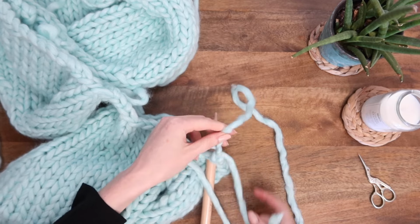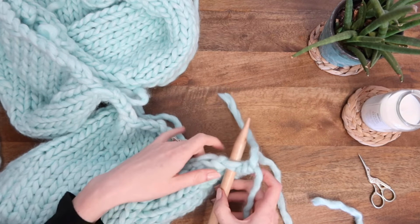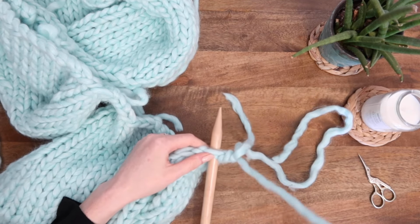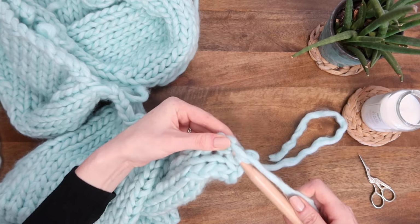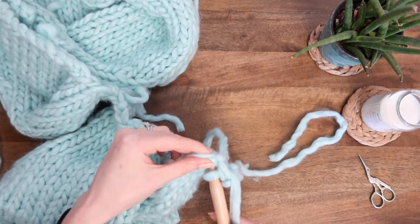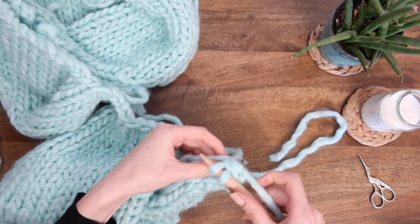So you can tie your yarn onto the tail at the end here. And now to cast on, make sure you're not using those little short tails, but use the one that's connected to your yarn. Pass it round the needle and pull through to the front side and pull through a loop. Then move along to the next stitch, put the needle through the stitch and pull through a loop.